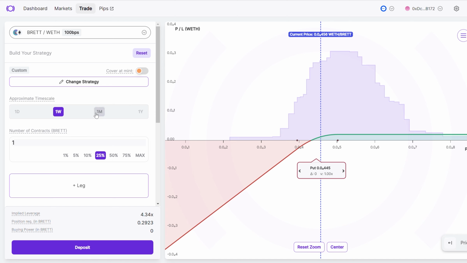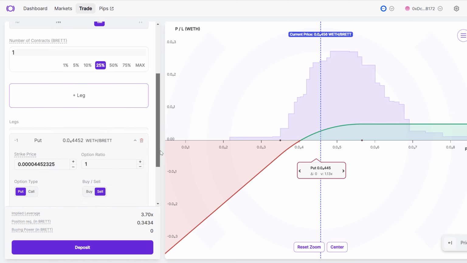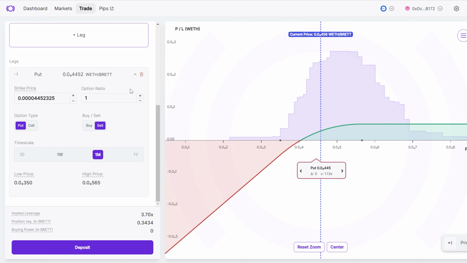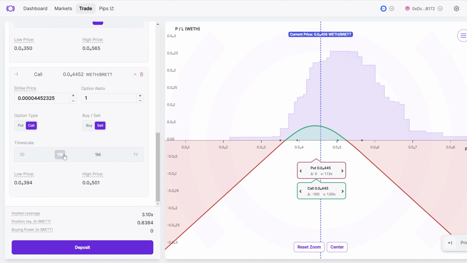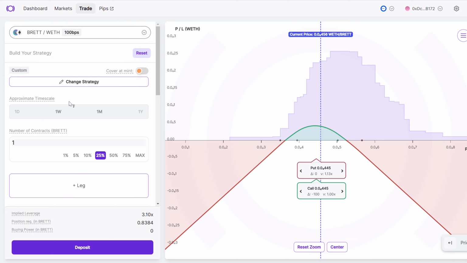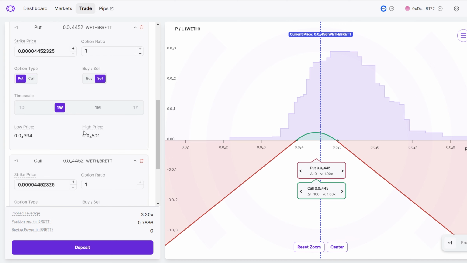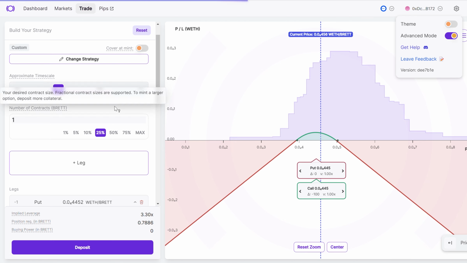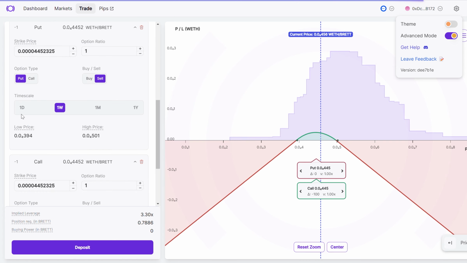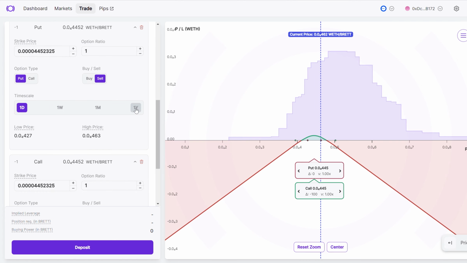Up here, it's a global measure, and down here on each leg you can actually set the time scale differently. This lets you do stuff like sell calendar spreads, where you can have one leg be a different time scale than the other, and if you change the global button, it will reset them all back to the same time scale. Now there are other time scales, and these are even more narrow or more wide, and you can access them if you just turn on this advanced mode here in the settings, and that will reload the page, but then it will give you access to these other time scales that you'll see.